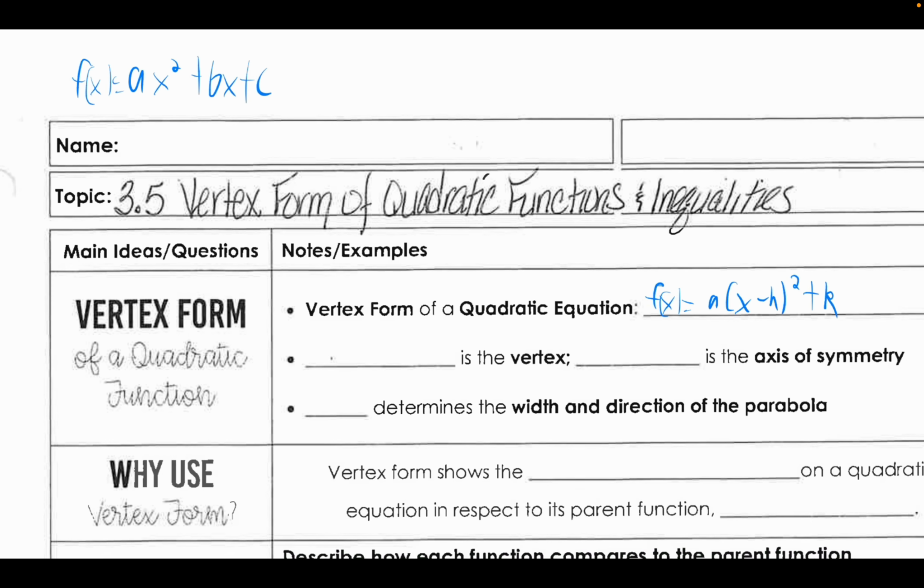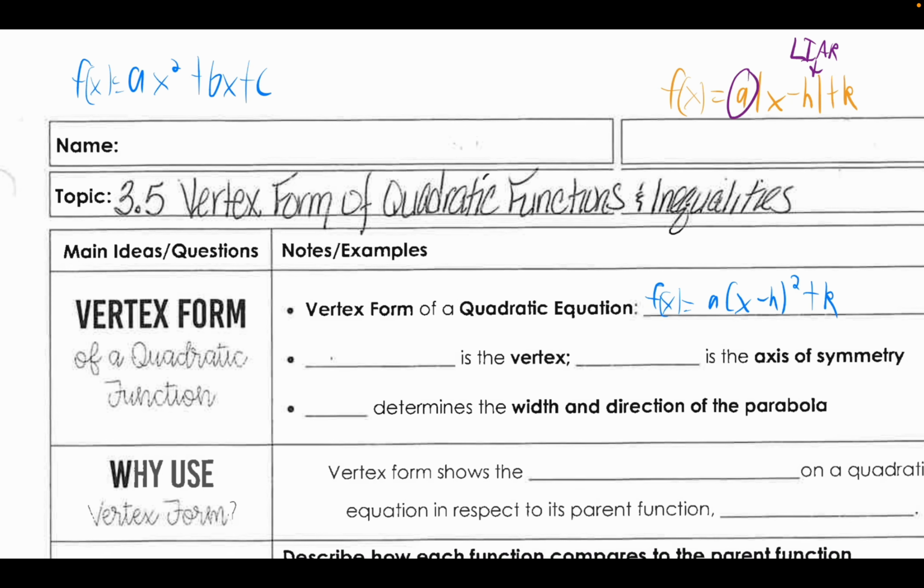Notice we have a, h, and k again, which is what we had for absolute value, which was already in quote-unquote vertex form. Absolute value was written like this when we had all these transformations. We had a times the absolute value of x minus h plus k, where before we said that h was the horizontal movement and this number was a liar, because it did the opposite of what we thought. And then this k is the vertical movement, did exactly what we thought.